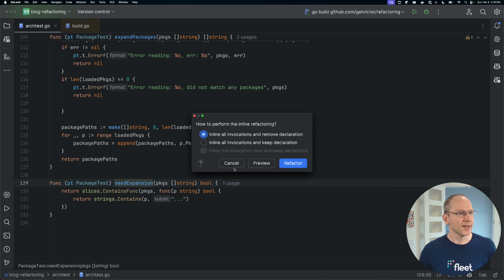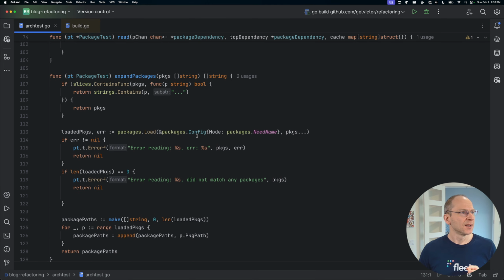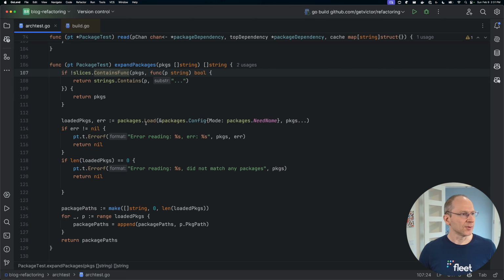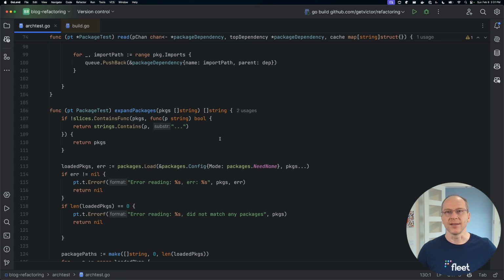So let's do that. And it gives us some options, whether I want to keep the declaration or remove the declaration. Typically I would want to remove. So let's go ahead and refactor this. And there we go, beautiful. So easy, much easier than what we have to do when we extracted the method.